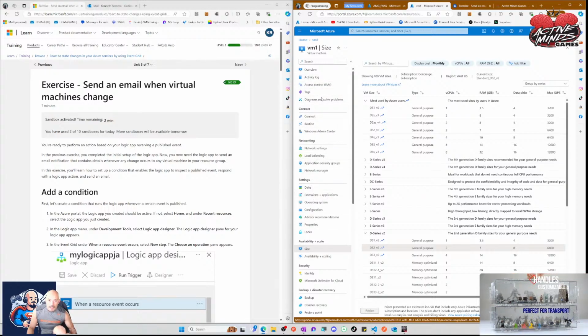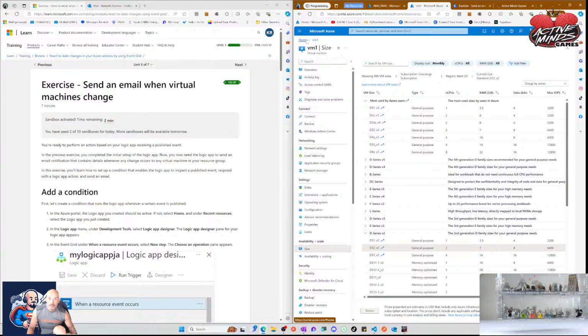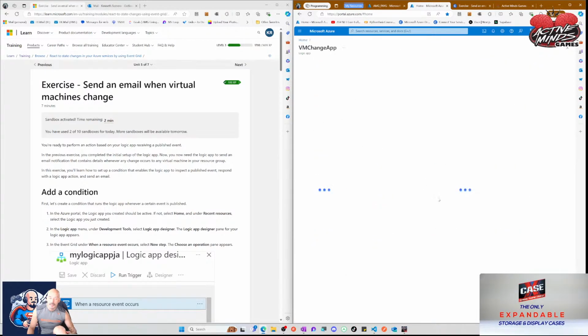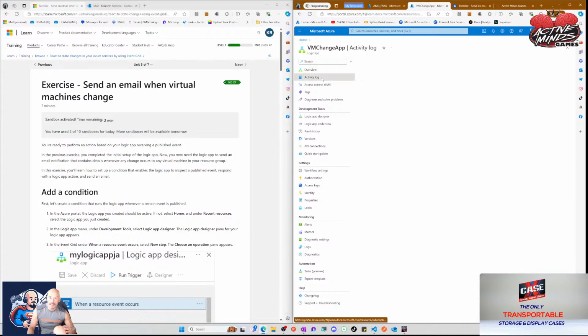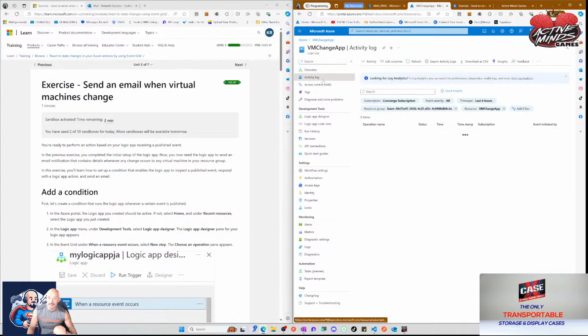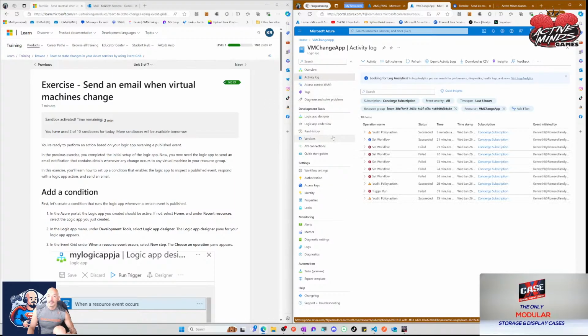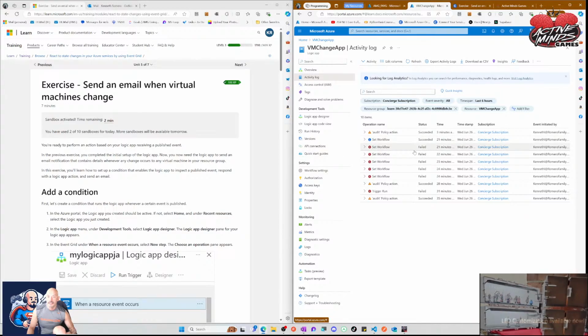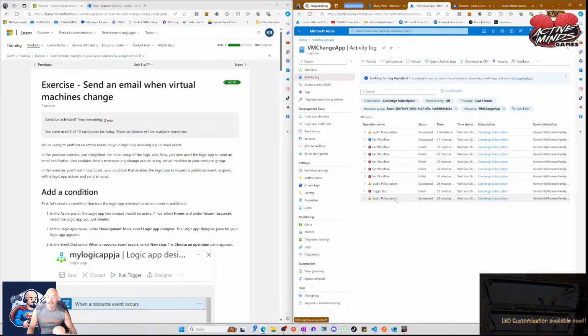Let's go home and then go to my Logic app. Let's see if there's anything that says activity log to say that it sent an email or did something. Audit policy action succeeded. Set workflow failed. Audit policy action succeeded.